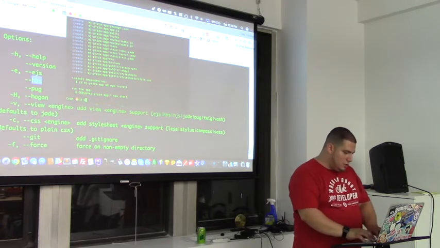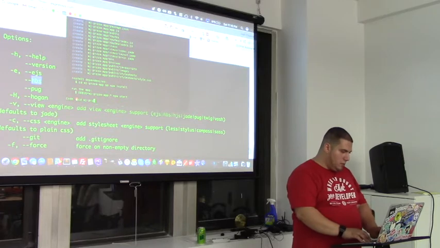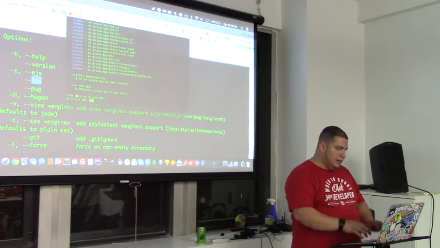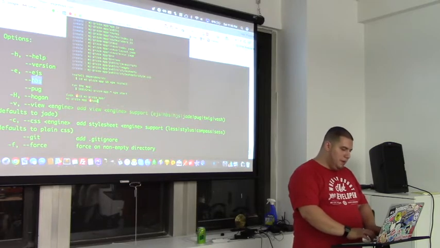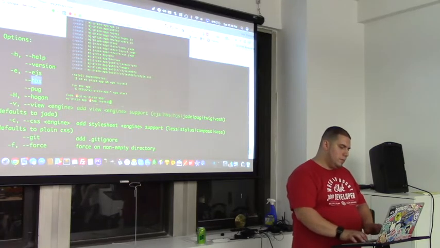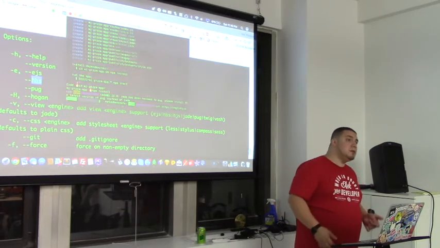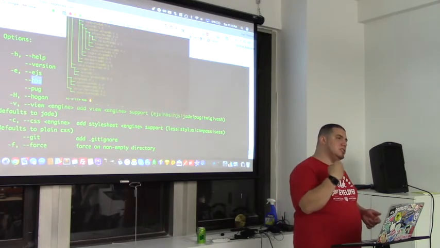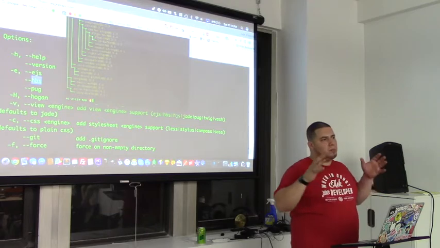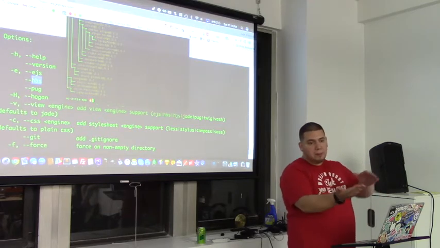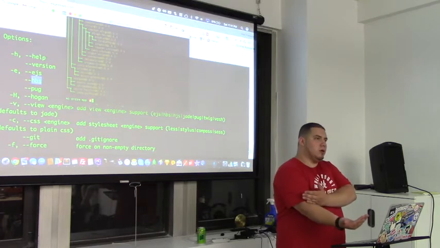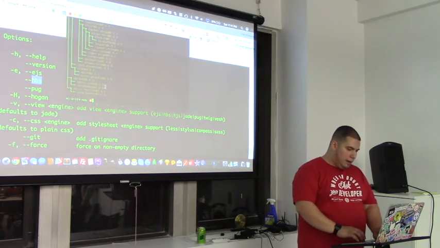So I'm going to cd into the folder that I just created with this command. Right. And now that I'm in it, I'm going to run npm install. When I run npm install, it's going to read the package.json file, and that's kind of the blueprint of your app. It's going to install all the dependencies that are listed there.